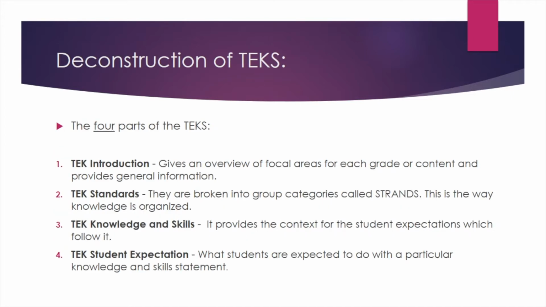So here we have 4 parts of the TEKS. First, it's the introduction, which gives an overview of focal areas for each grade or content and provides general information. Second, we have the standards. They are broken into group categories called strands. Third, we have knowledge and skills. It provides the context for the student expectations which follow it. And fourth are the student expectations, what students are expected to do with a particular knowledge and skills statement.